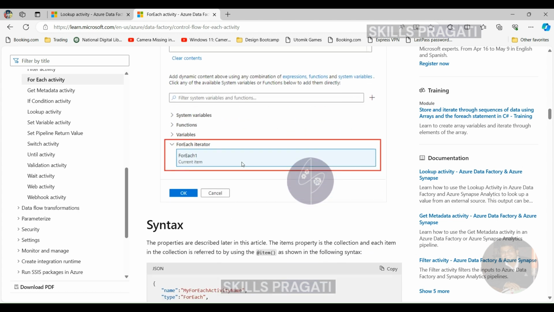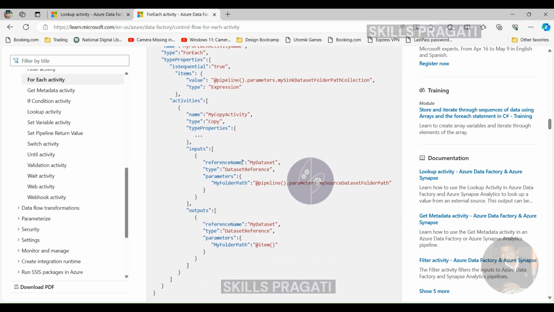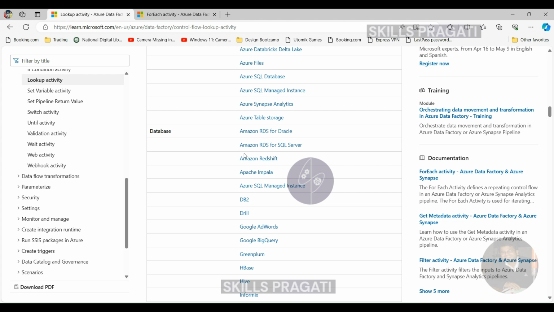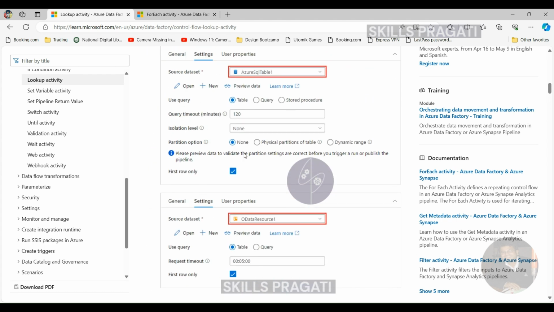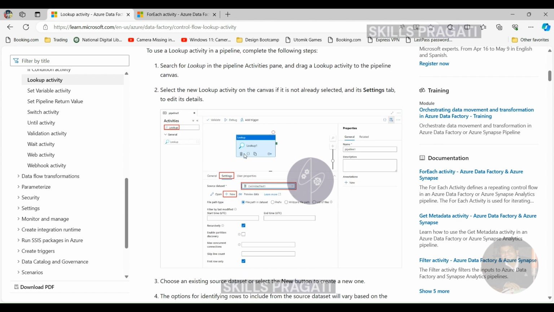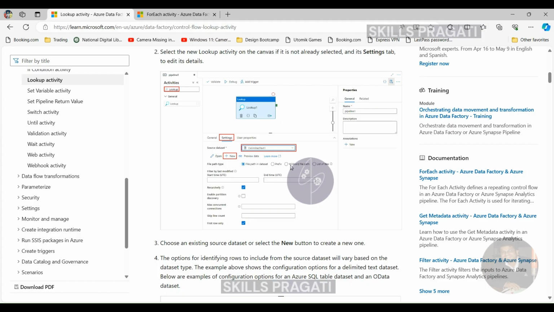So what we need, in order for the lookup to pick up the file names, so we get the source URL and this sink file name from somewhere, is to have a file or a database table which keeps that information. The easiest way to do that is to put it into a file as a JSON object, and then you can get the information from there. So I've created a JSON file which contains the information we need. Let me show you how that looks.